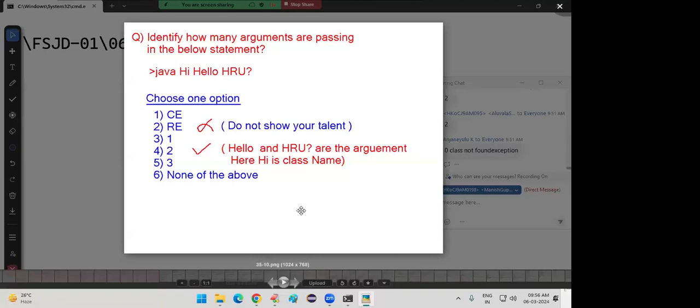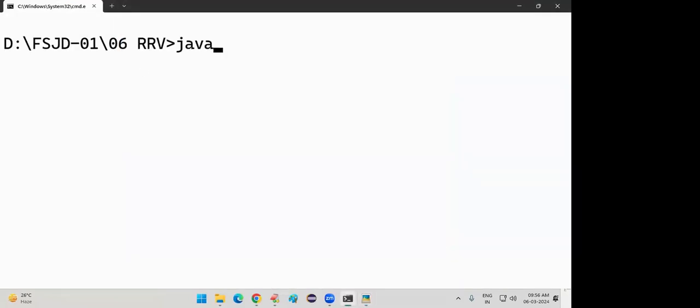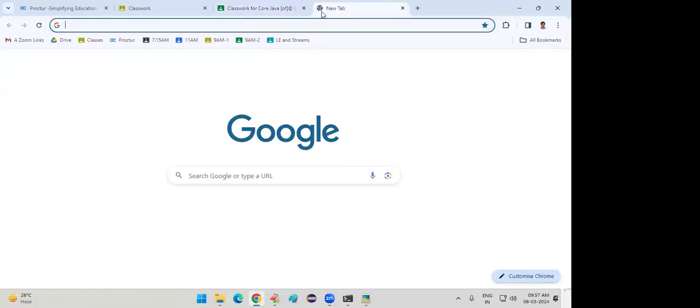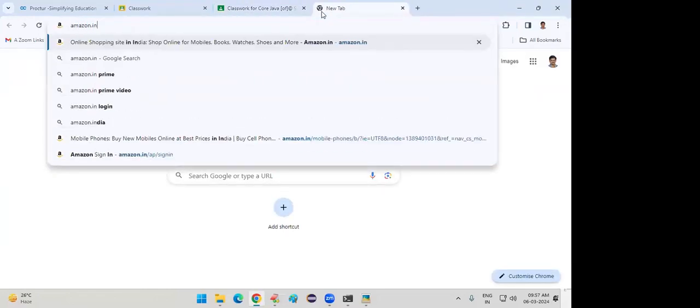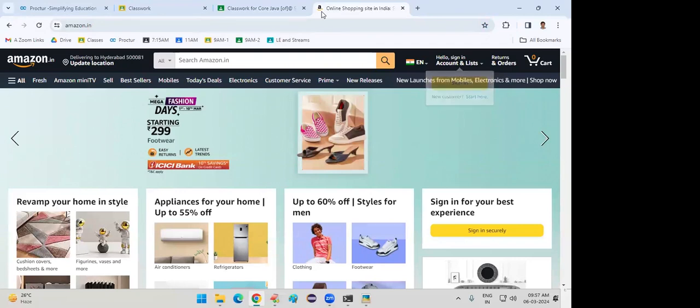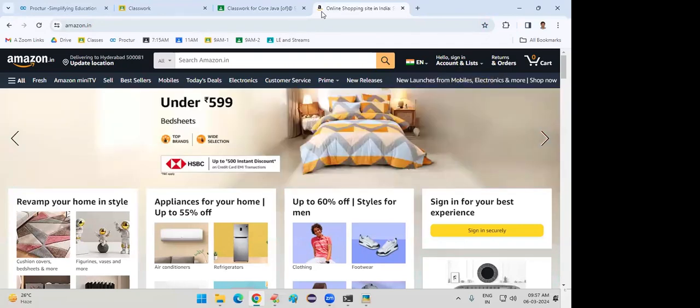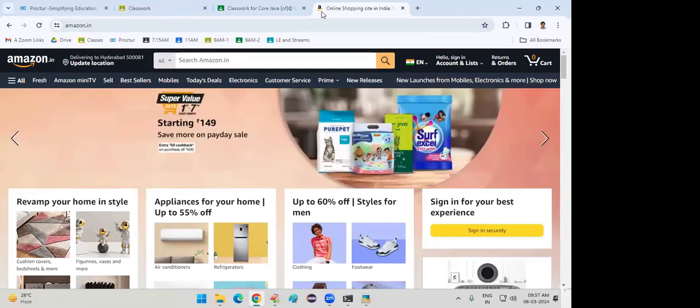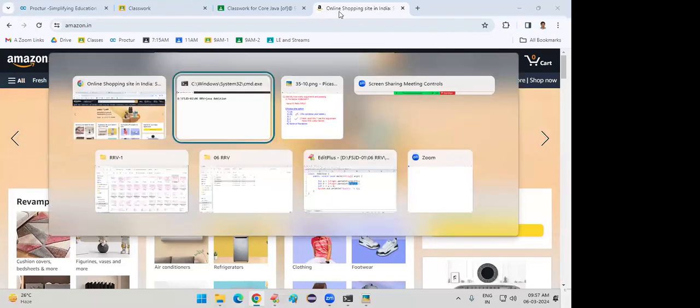If I develop this code and give it to the client now, can a client in the first attempt know that he has to give the values? Just when he is ready to run the program, does he know what values he has to give? Don't know. Suppose you open Amazon, tell me, in the first attempt itself, do I know what values I should give there? No. I am running only the command to access the application. Once I access the application, then now this application is telling me, these are all available with me. What you want to buy. Everyone understand? So tell me, what type of application, what type of runtime values application I should develop?